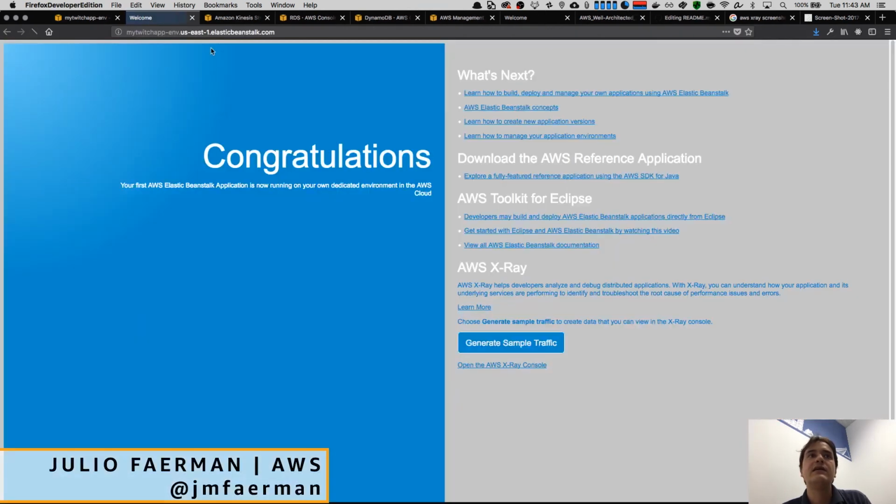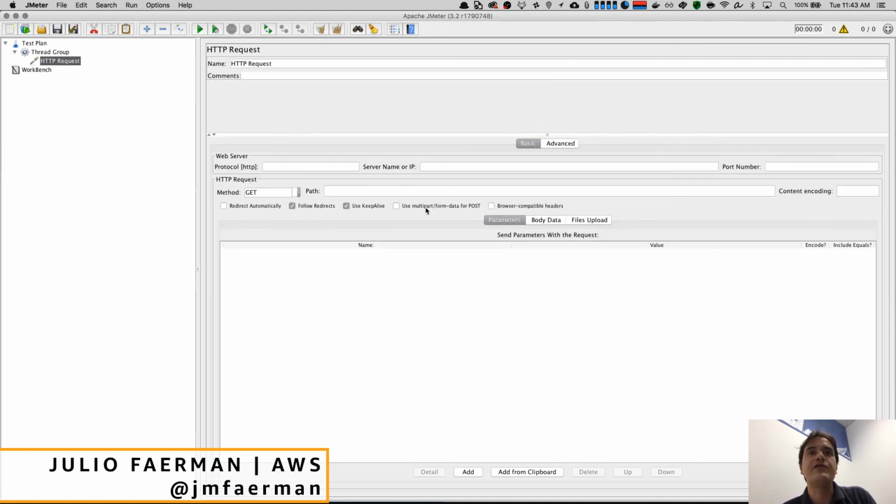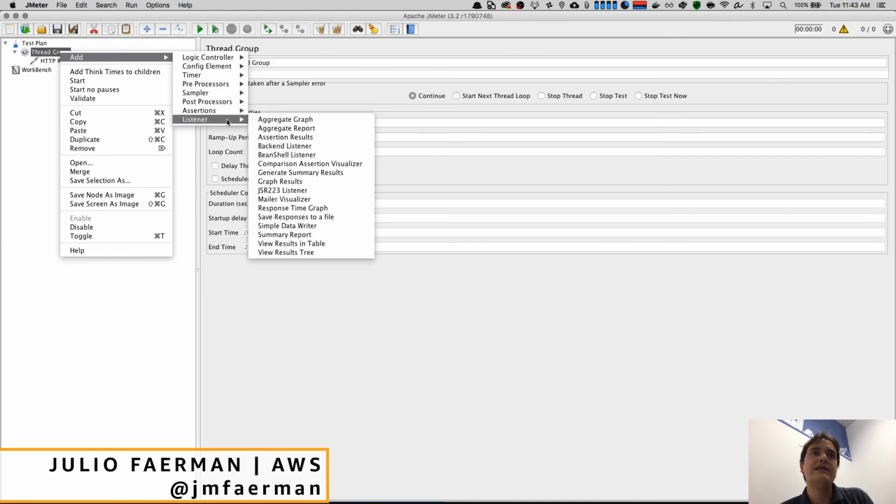So we have that Elastic Beanstalk app running. Let's use that as a target. So this is the URL. And there's a lot you can do and configure. I'm just going a bit quickly on HTTP. This is the default, this is the path, and we should be good.